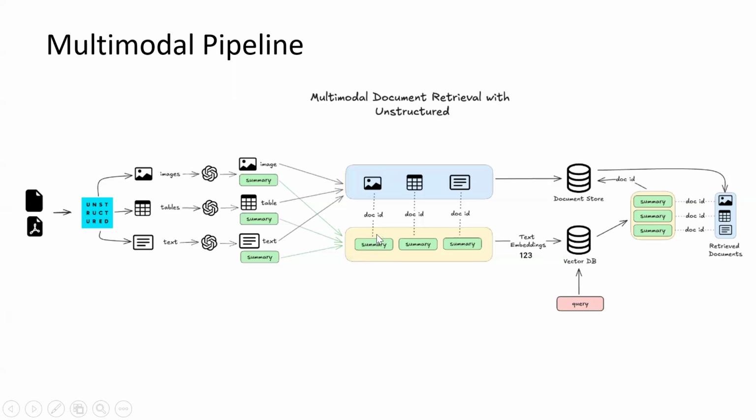So what I will do is write some function which can create some document IDs. And when I put these summaries into my vector database, in the metadata itself I will set that the doc ID is 123, for example. Along with these summaries going into my vector database, these complex objects will go into my document store. But I have associated them with the help of a document ID, a unique ID.